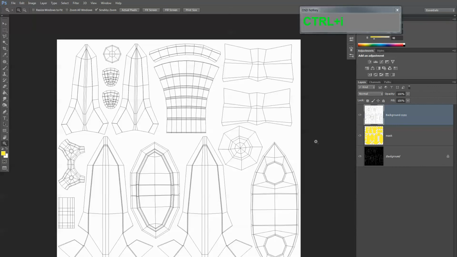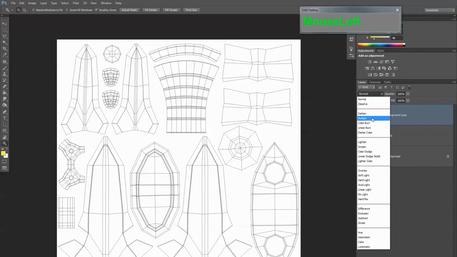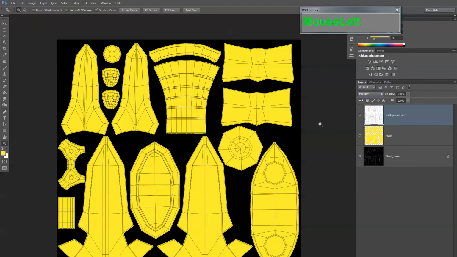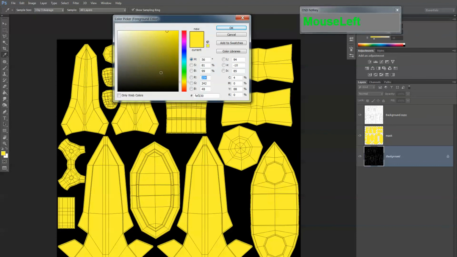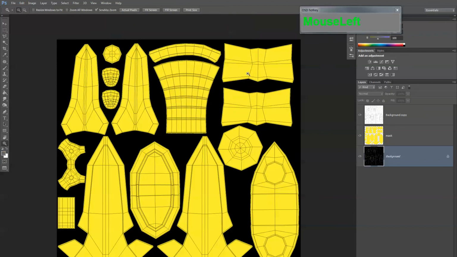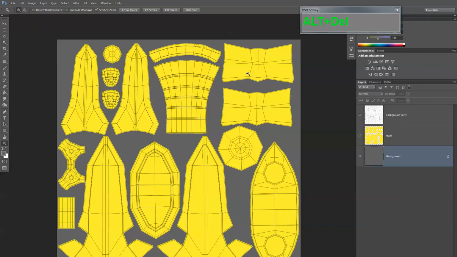Control I, invert your color. Go to blending mode, multiply. Background: pick a gray color and fill up. Rename your background copy to UV.